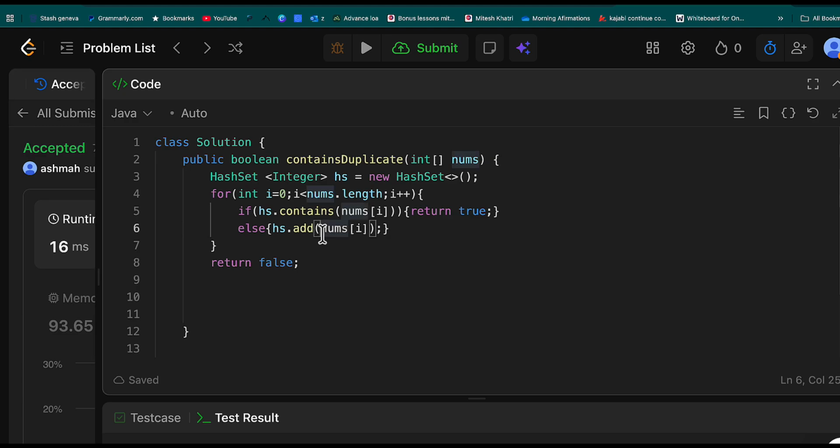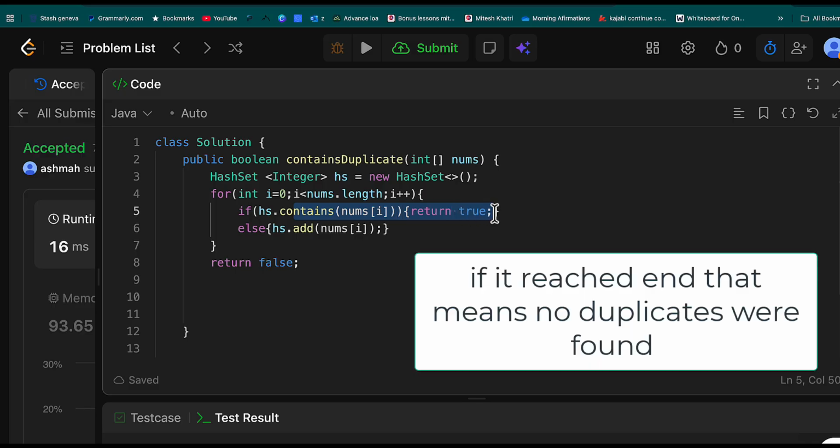Otherwise, keep adding to the hash set. Here it does not already contain it, so I'm adding it. And finally, at the end of the loop, if it had duplicates, it would have already returned true. Because it's the end of the array, it has been adding, it has not returned true, so here it should be false because it does not have duplicates in this case.